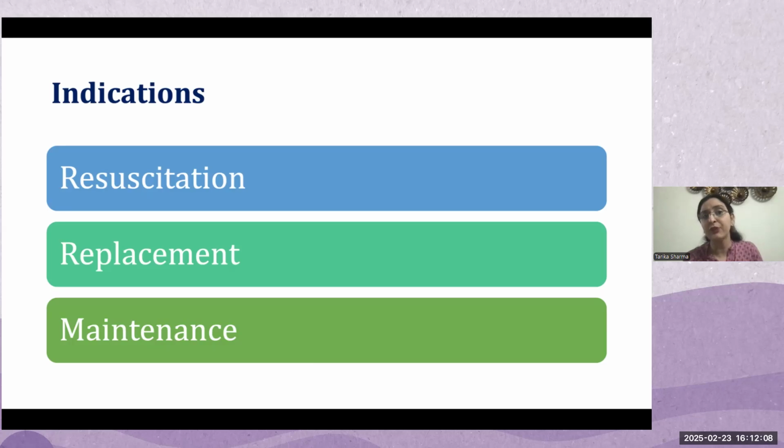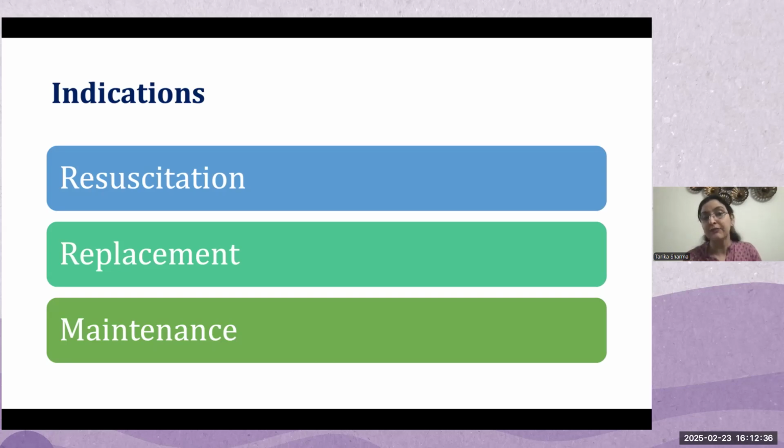When we talk about the fluid resuscitation, suppose a person is having a low blood pressure. Definitely, we have to maintain his blood pressure with the help of providing him the resuscitation fluids. Then the persons who have cold clammy skin, the person is going into shock. Definitely, we have to revive the patient with the help of IV fluids, and those fluids will be a part of your resuscitation fluid management. Then the other part of indications comprises of replacement fluids and the maintenance fluids.